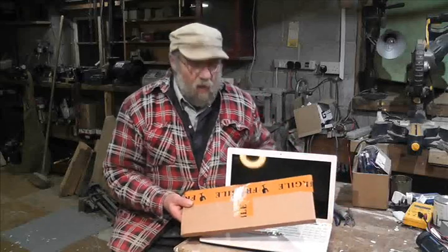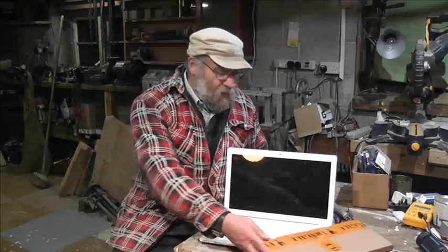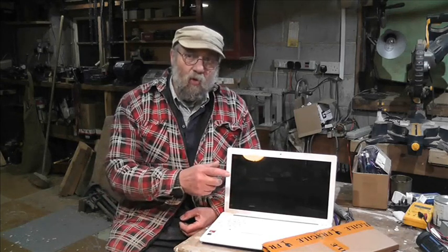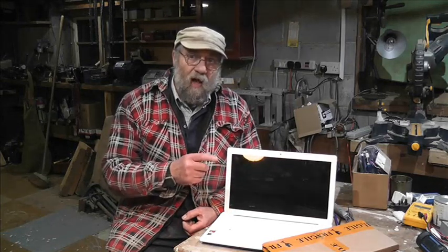So we have a new keyboard. Now, I've watched a couple of videos on YouTube on how to change these keyboards, and they're all a bit sort of a bit nasty, or they don't give you the full info. So I thought, okay, what we need is the new keyboard, and then we can see exactly where the fittings are, assuming that the new one has got the little clips in the same place as the old one, which may not be the case.